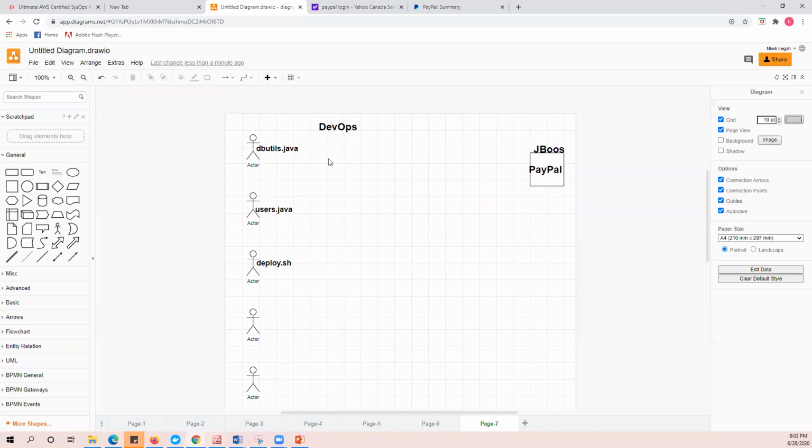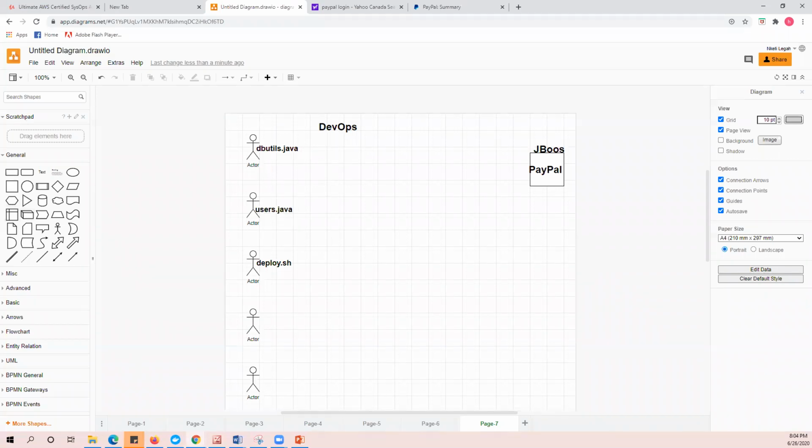What we do in DevOps is that we use a local or a remote repository, which can be GitHub, GitLab, Bitbucket, or AWS CodeCommit.